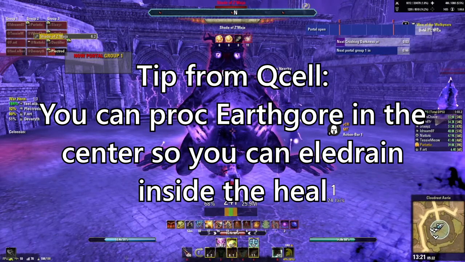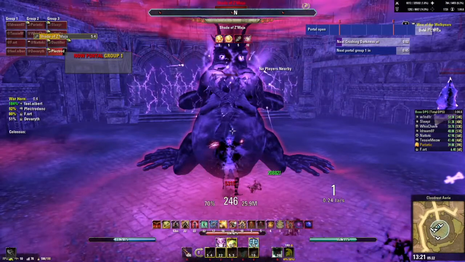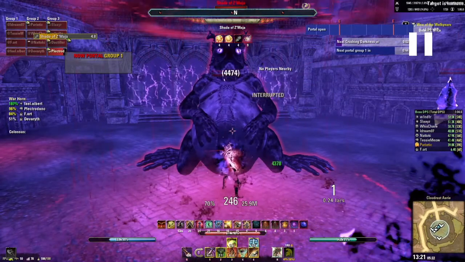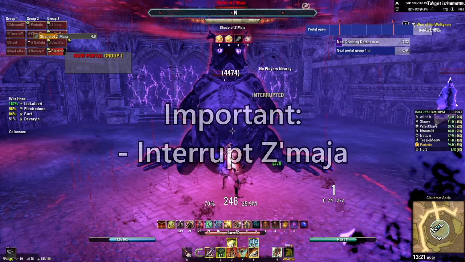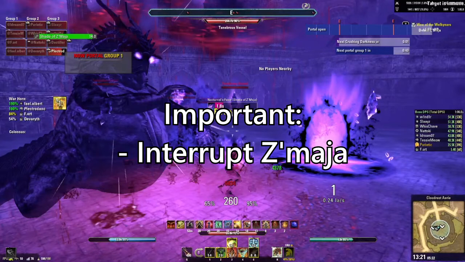39% with that leeching shadow tick for 4500. So I'm at 39% health. That's below 50, now I can cast a heal. You see I cast Green Dragon Blood, and that procs Earth Core. The red circle underneath me, that's Earth Core, and now it's healing me a lot. Remember to bash Zmaja, you want to keep her interrupted. And I just reply taunt.